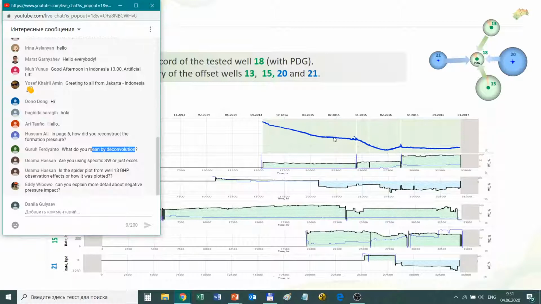And the reconstructed bottom hole pressure is calculated by the actual rates of the well itself and all the nearby wells by changing the transient responses. So we reconstruct it and if we see the best match, we can say that this is a solution. From that we could get these transient responses, which we use to get all the other MRT results.